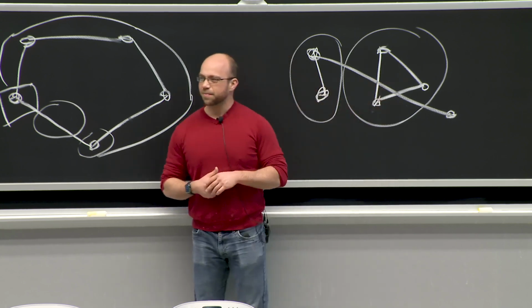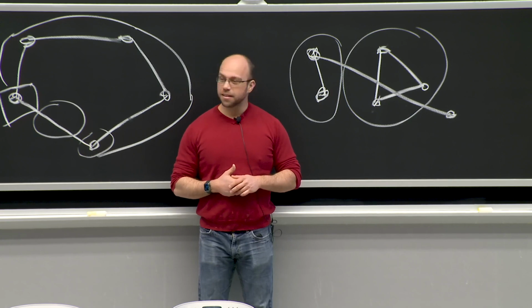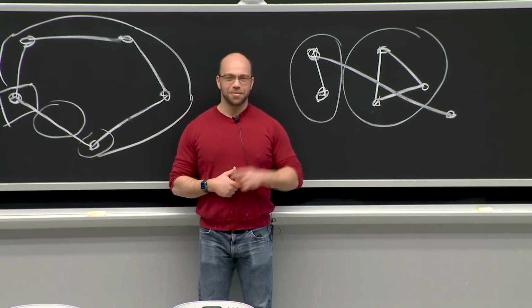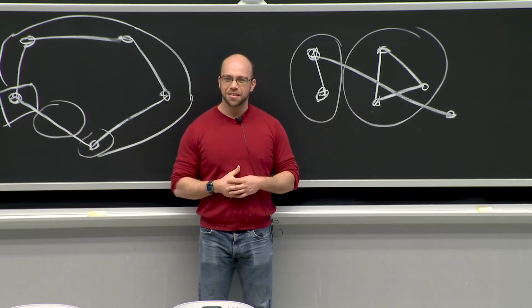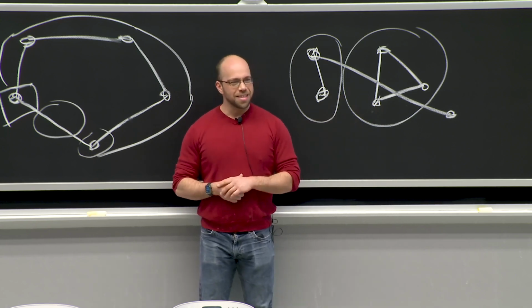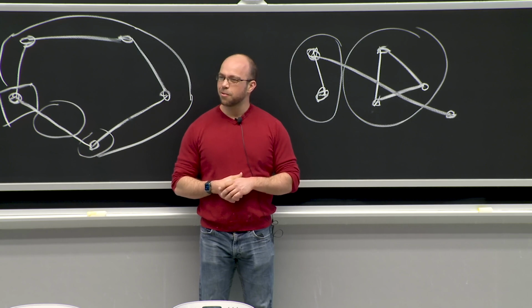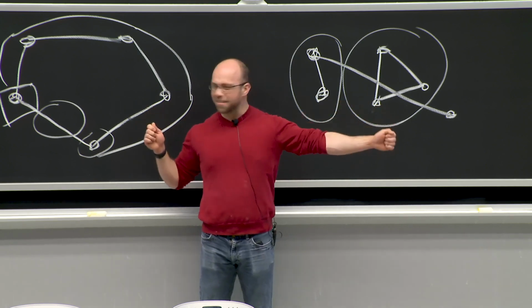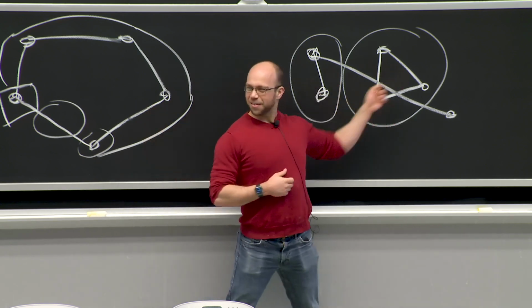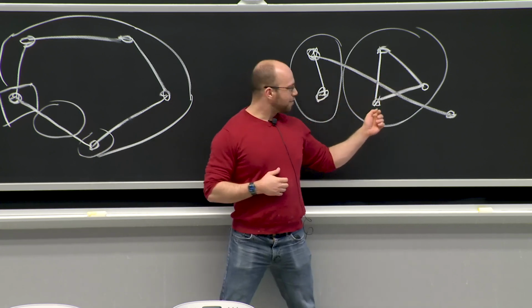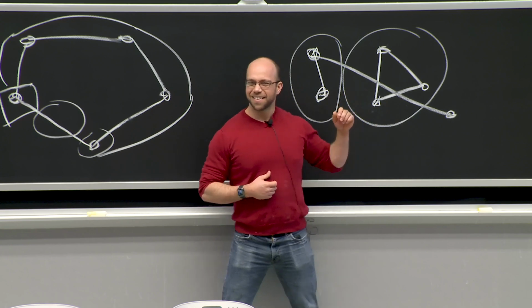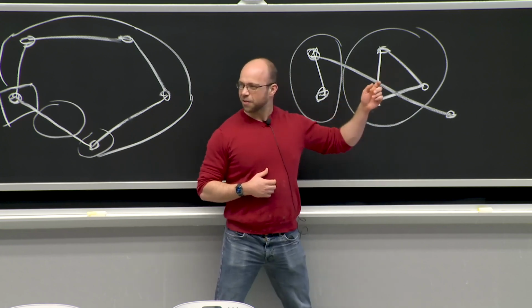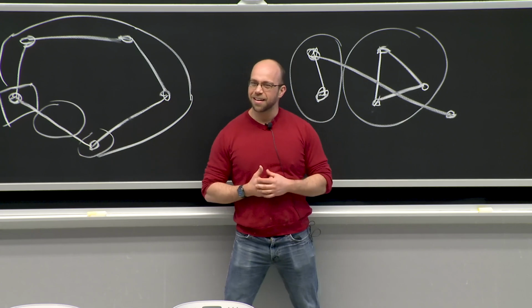Does that make sense? Have I found all the connected components? No, I found one. I found the one corresponding to the arbitrary vertex that I just chose. So how could I fix this? Well, it's super simple. I could put a for loop on the outside, which just loops over all the vertices. And if that vertex is not part of a connected component yet, then I need to make a new one. So then I call DFS on that vertex. I collect all the vertices that I got, and I iterate.